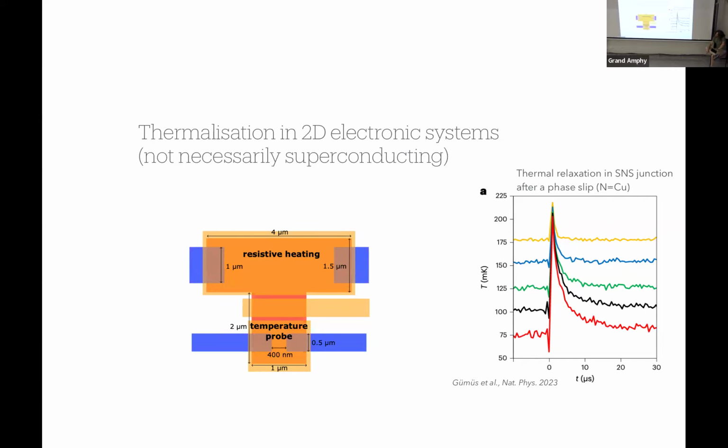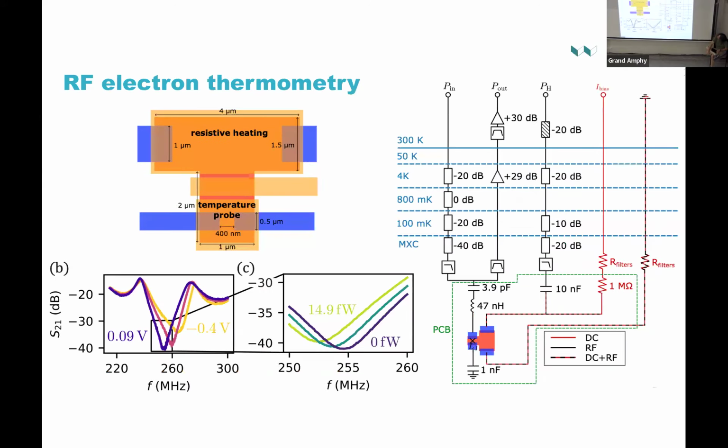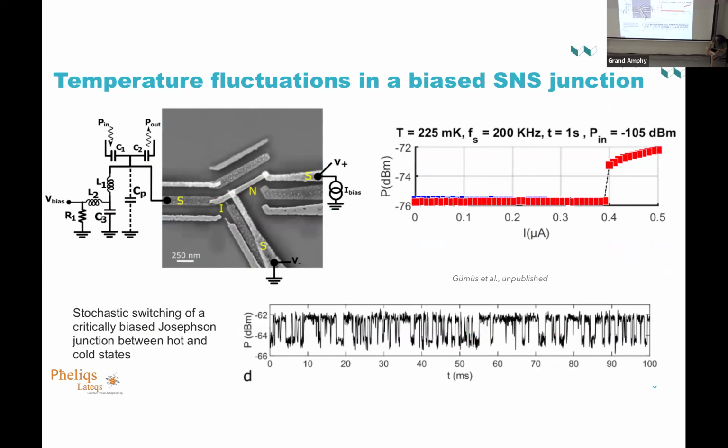Okay, so now I'm going to try to introduce how this works. You just put this into a resonator. It's not very important. For example, this morning we saw in the talk by Miguel that you can have bistable situations switching between two states. This really reminded me of something that we also measure. In an SNS junction, you can have thermal bistability. You can go to an overheated state and then retrap back to a cold state. So this is really analogous.